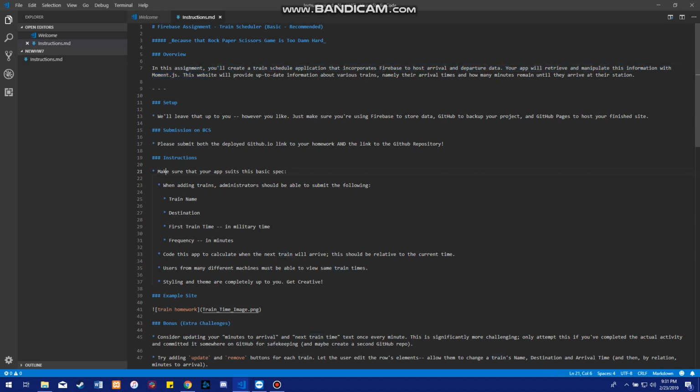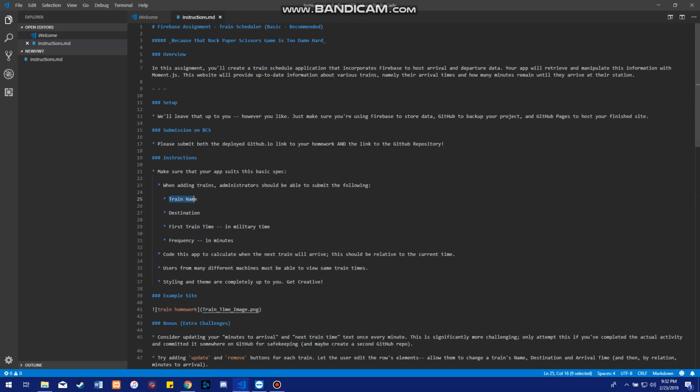First things first, we're basically going to have a header. We're going to use Bootstrap, a little bit of text on the screen, some input fields, and then a table which populates based on submissions to a Firebase and pulls back down from a Firebase. So even if you reload the page, it should just pull from your database everything that you've inputted into the Firebase, unless you've cleared it out.